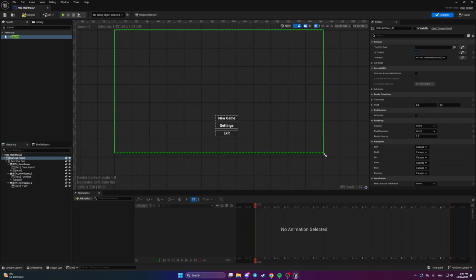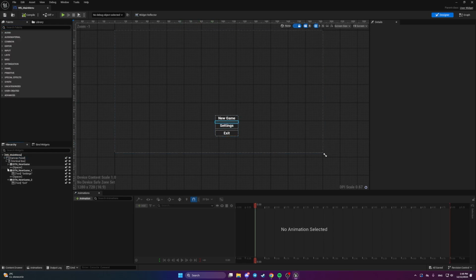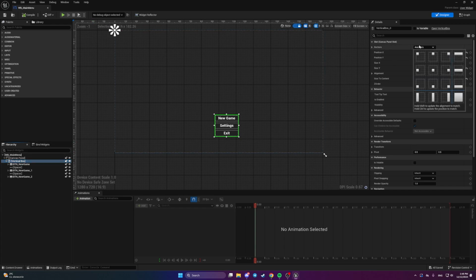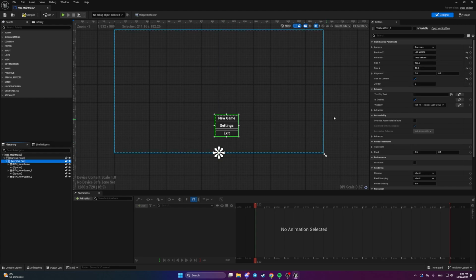Okay, now we need to align the vertical box to the center of the screen and anchor it to the center bottom. So I have selected the vertical box. On the right side on anchors, select bottom center anchor. Here it is, and let's change its position x and y to 0, 0.